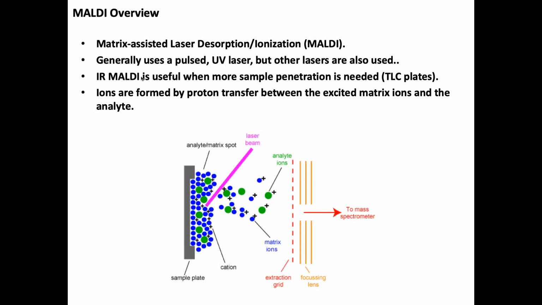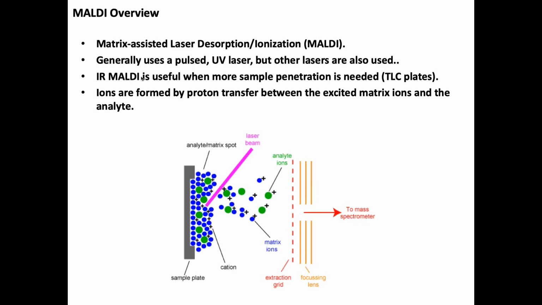But for the most part, UV was where everything got started because the organic matrices that you were using in MALDI had pretty high absorbance cross-sections with the UV pulse wavelength, okay? So I'll show you the next one, when you're firing that laser into this matrix sample plate, if you will, that UV light is being absorbed pretty efficiently with those organic molecules.